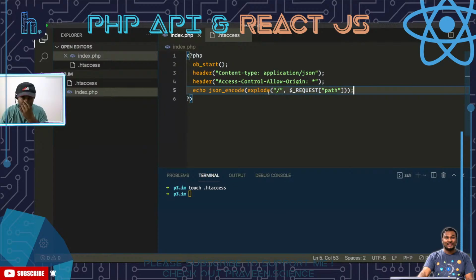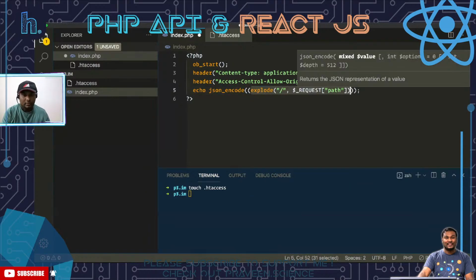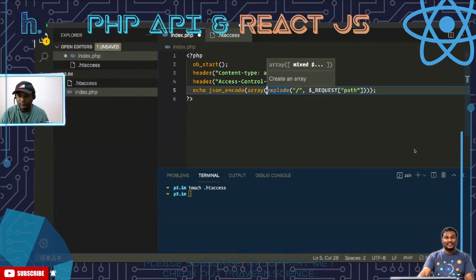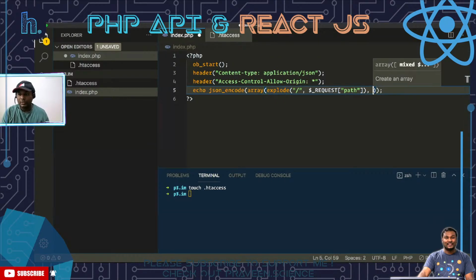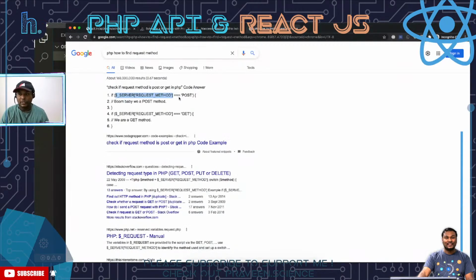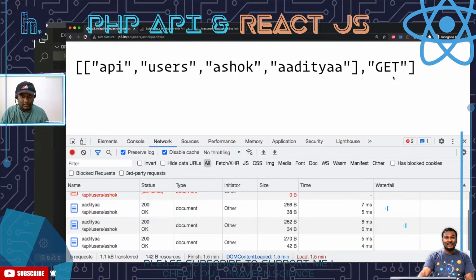So what we are going to do is, along with this, let's make it an array. That's the first thing. Inside the array, we'll also use the server request method. If you refresh this, we can see that it is a GET method.